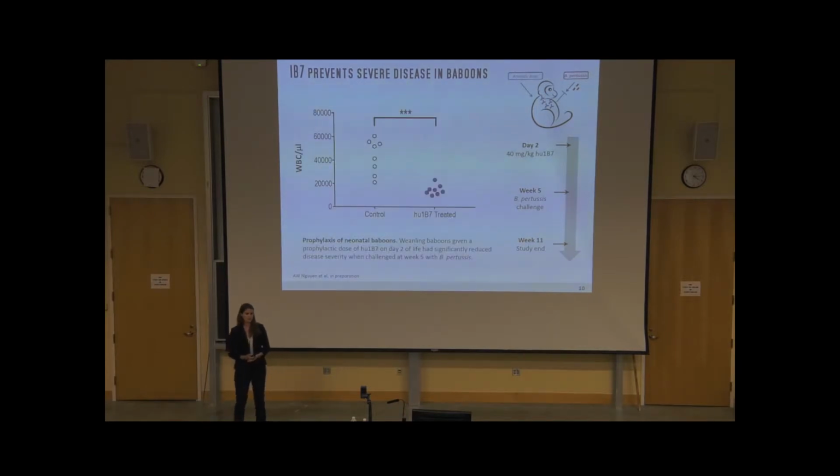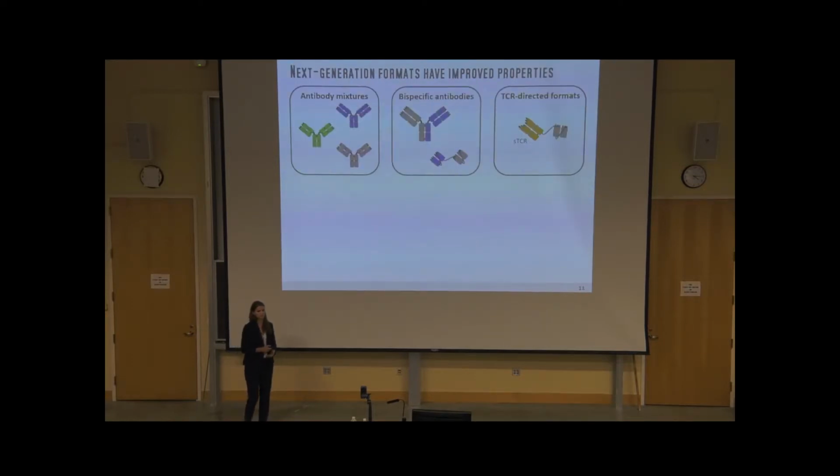What I'm showing here is some data looking at the white blood cell count. Again, this is our key clinical readout of severe disease. What I've plotted here is the maximum white blood cell count that we saw in each animal during that period after the challenge where we were monitoring them. The control animals, which were not pre-treated with anything, have a high white blood cell count. And the baboons which were pre-treated with our antibody have a much mitigated disease. So here it seems that our antibody was actually able to prevent, or at least reduce the severity of, disease in these pre-treated baboons.